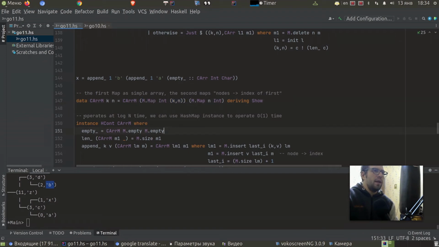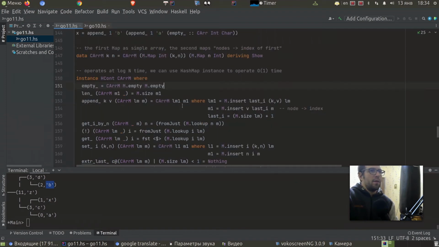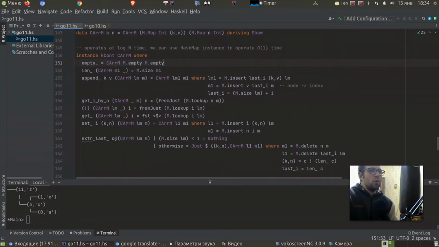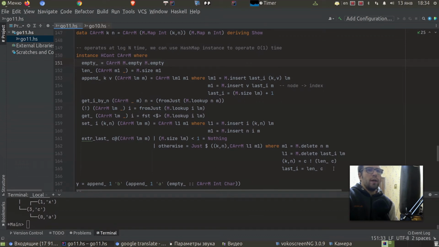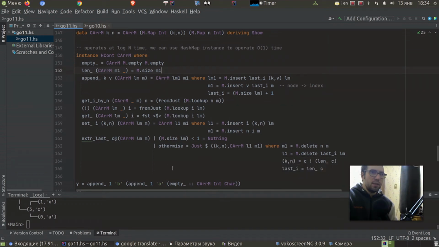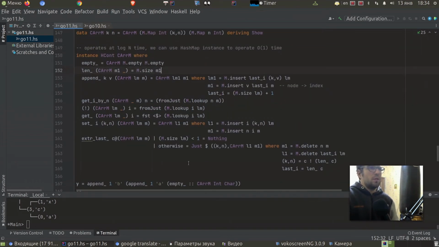And here we have the implementation of this container type class. You can explore this implementation by the link in the description. But actually you don't need to go into these details.